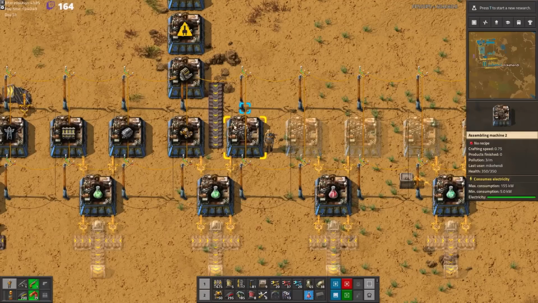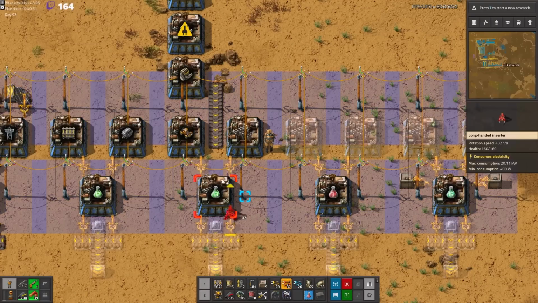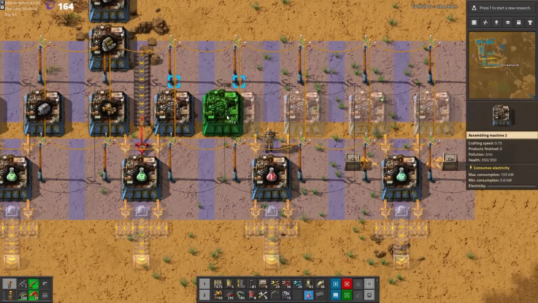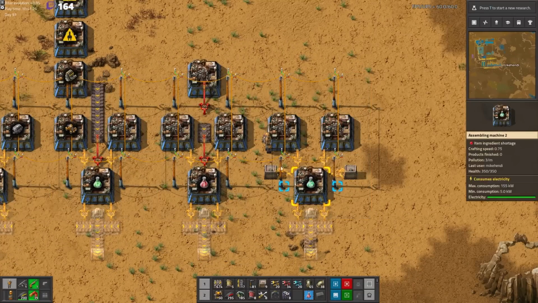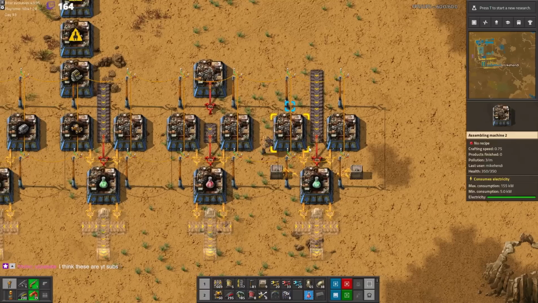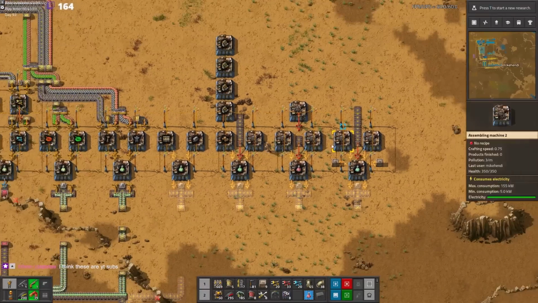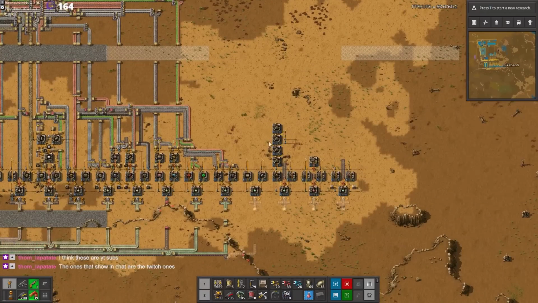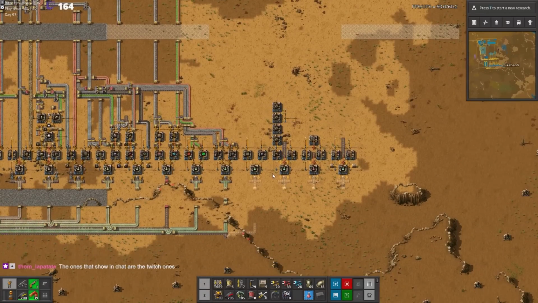Right, but it's just engine and concrete. Concrete is the belt, so it's gonna be like so. Train stops, rail signals and chain signals. These are not gonna have assemblers either. There's just gonna be plastics and sulfur coming from a belt eventually. They're probably gonna just have engines coming from a belt. This is way too clunky to fit in the back here, I think.